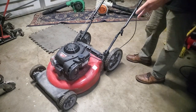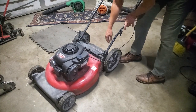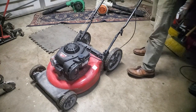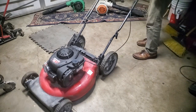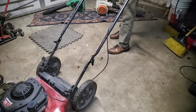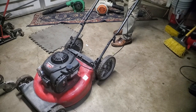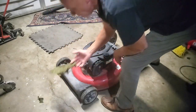I'm thinking I can clean this thing up and get a hundred bucks for it. There's no bag, but I've got a few laying around — though it won't really matter since people can just use it as a mulcher to get their grass cut. All in one piece minus the bag, the wheels are on there and attached pretty good. Then you want to go up to it and see if it even pulls — it pulls and I can feel a little bit of compression, some resistance to pulling.